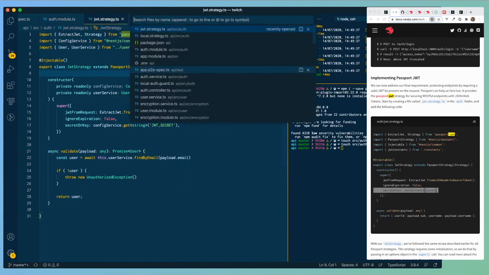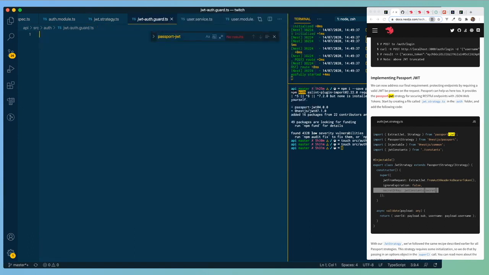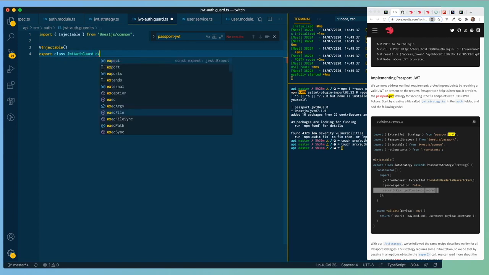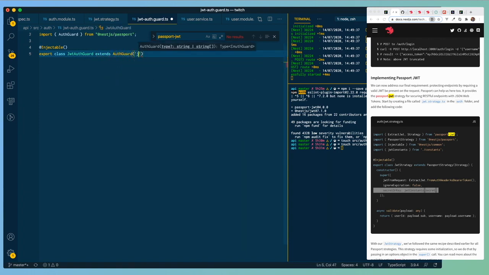Cool. For the Jwt auth guard, again, we want to make this injectable. We want to export a class called Jwt auth guard, and we want to extend auth guard, and then we'll give that a name of Jwt.